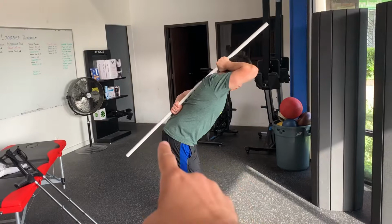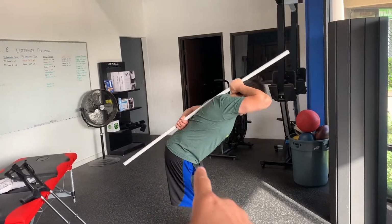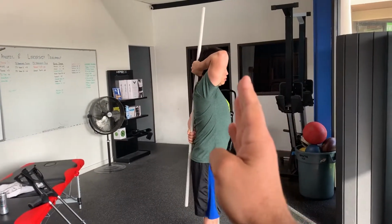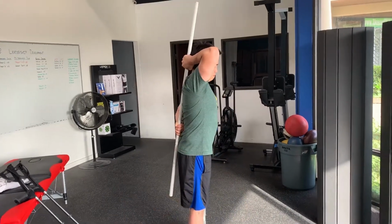Once you lose any contact, so you lost some on the posterior there, you feel how you lost it? Yeah. So come back up. So that's how you're going to end up rounding. So if you have some weight on you, that's not going to end well. So keep those 3 points of contact and build in that hinge.